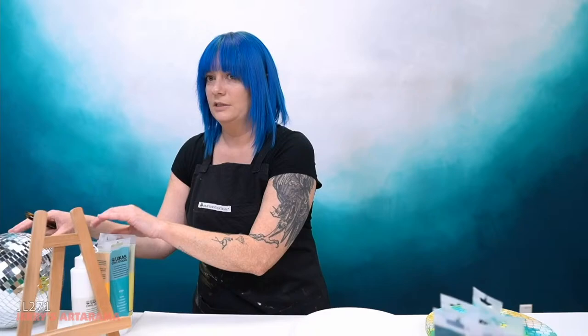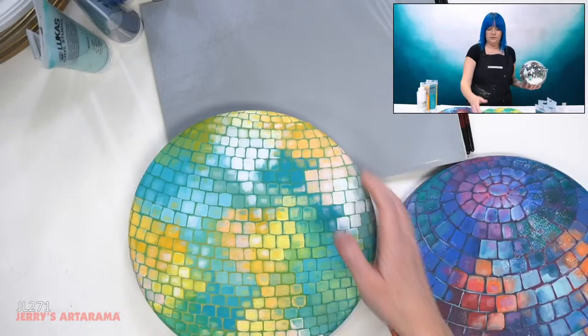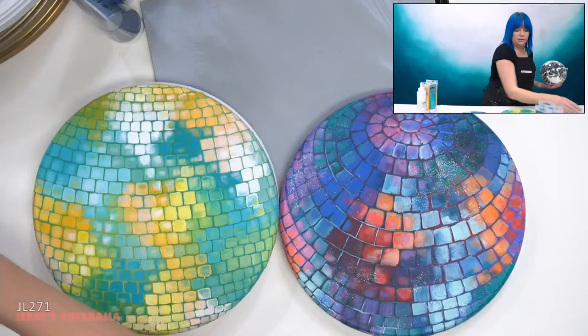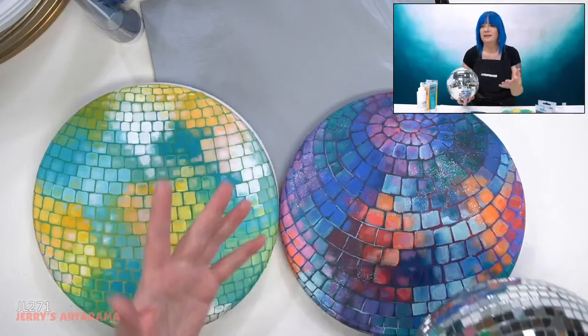All right, now, if you want to go over to the overhead view real quick, I want to show you this. Okay, so we have the two different styles of line work here. I'll push them off to the side and show you one and then the other. This one, because the disco ball is shown straight on, without the point where it starts coming together, is clearly not exactly the same as the other. Doesn't matter. You make it up, it's okay. It'll still look like a disco ball.